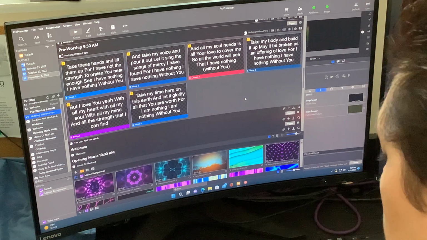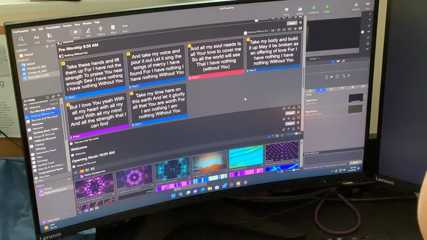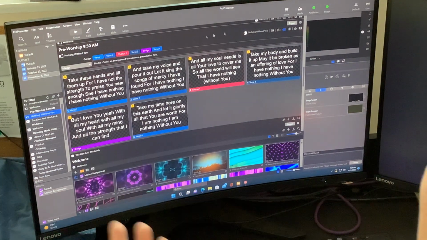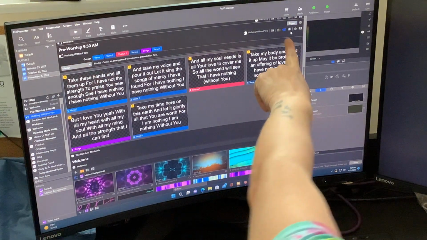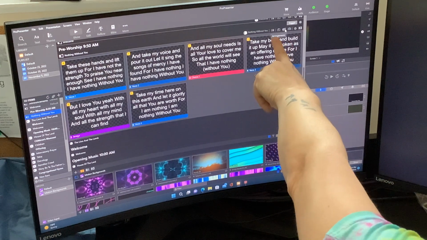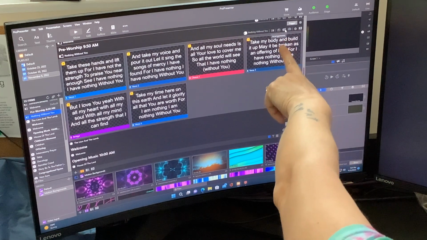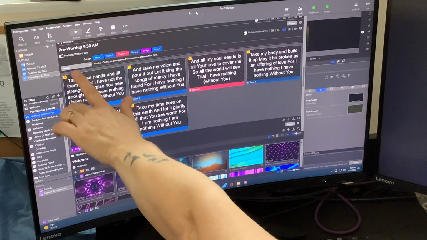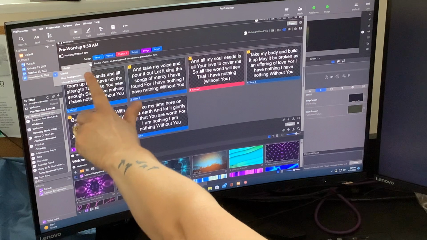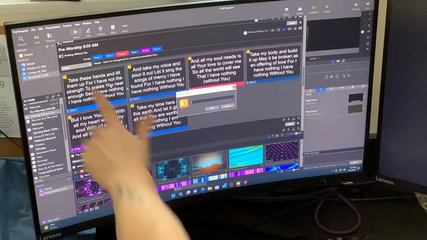Okay, so I don't see an order anywhere, but let's go ahead and just figure this out so you can see how it's supposed to go. What you do is this middle button right here, if you toggle over, it says arrangements. See how it says arrangements? So we're going to click on that, and now it's brought up what they call a master arrangement. We're going to click on new arrangement right here.